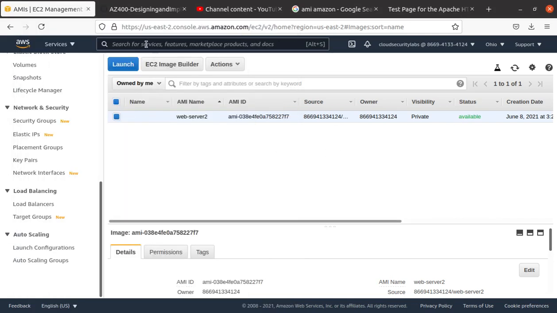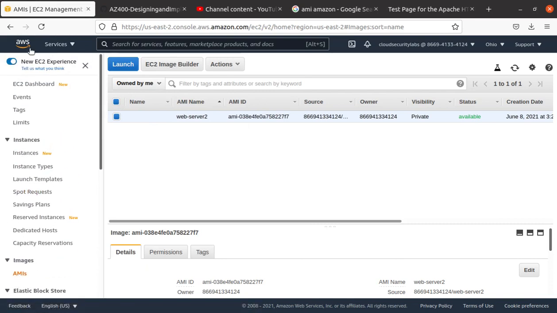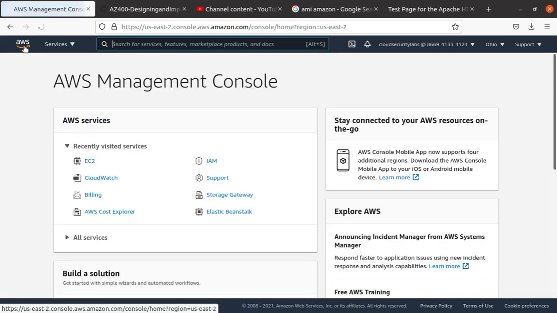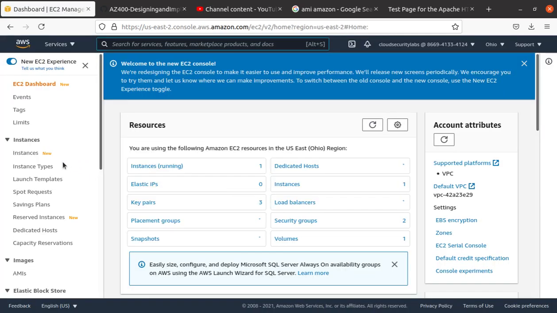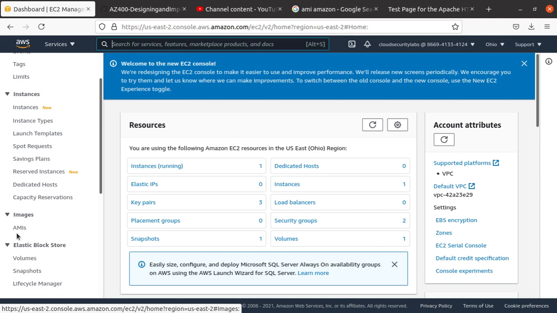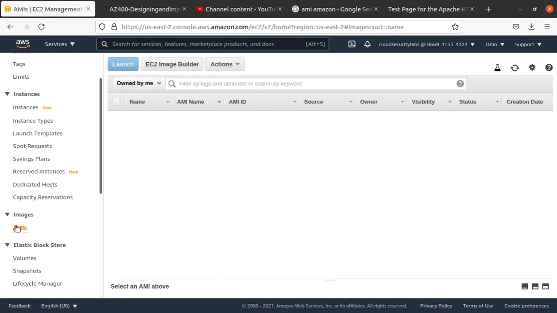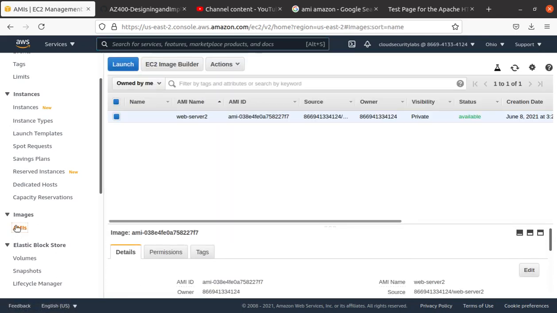Alright, now the image creation is done. If you come over here again, I'll show you how to get there. If maybe you are lost, get back to your EC2 instances, and then over here under Images you have AMIs, and that's going to list the images that you have created. So there we go, web server.